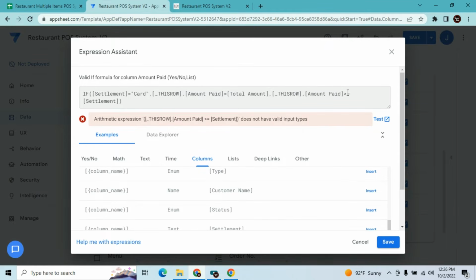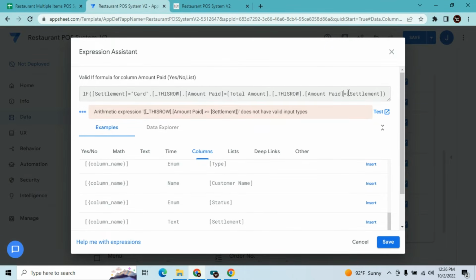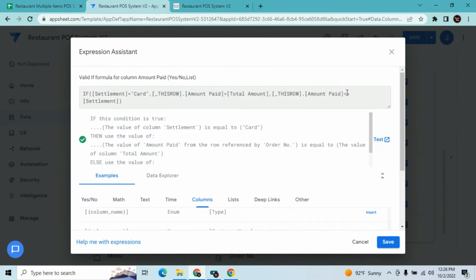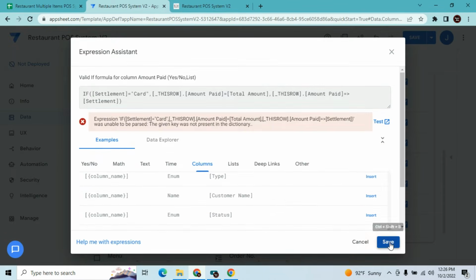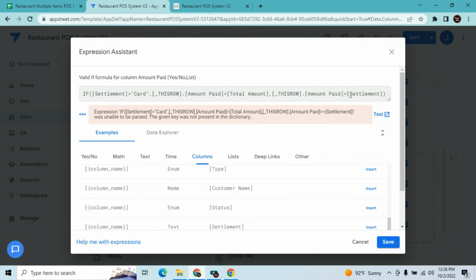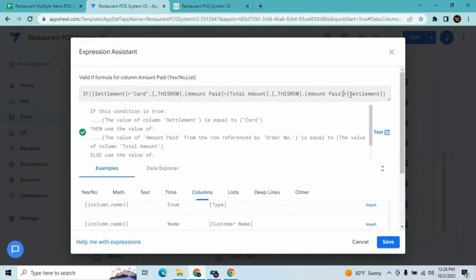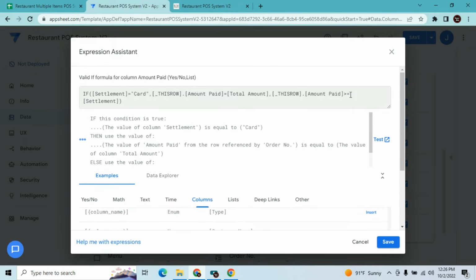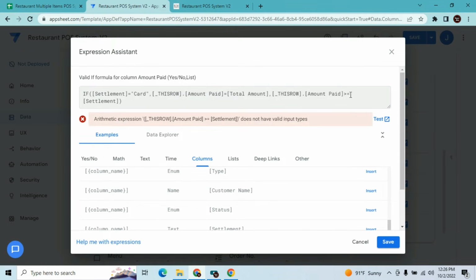Okay, so this should be here, should be like that. Okay, wait, if settlement is card, then otherwise this row amount paid is equal or more than settlement.